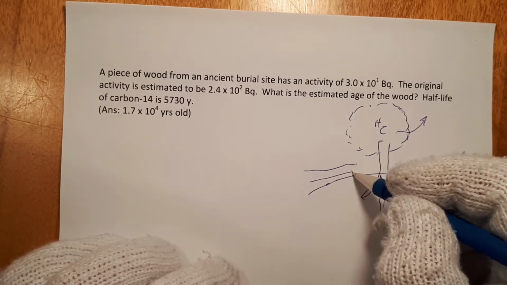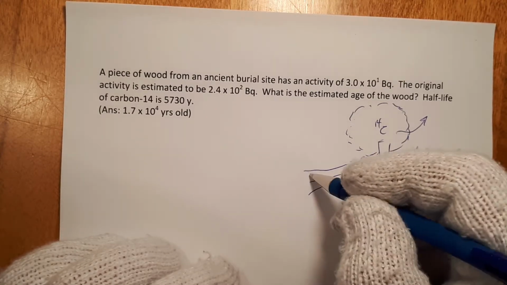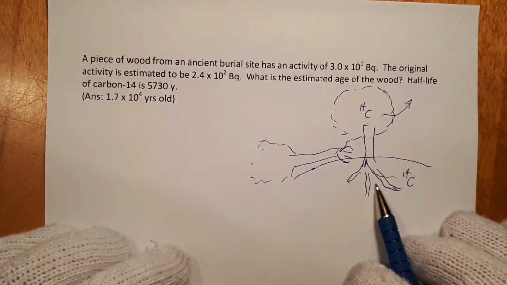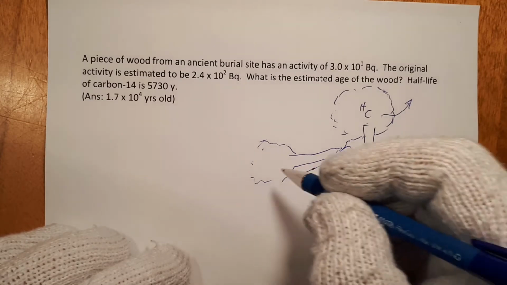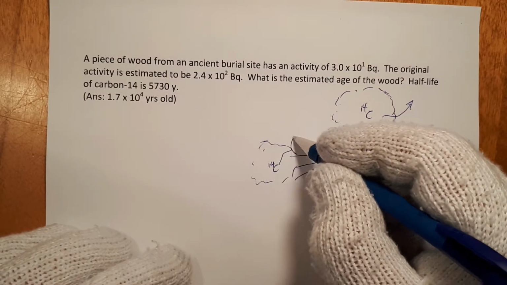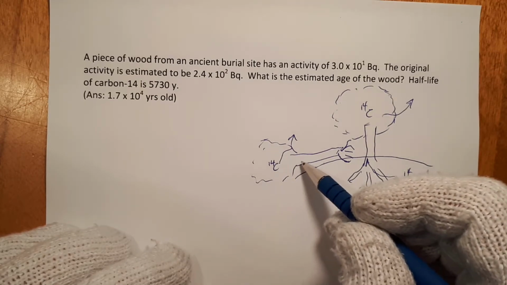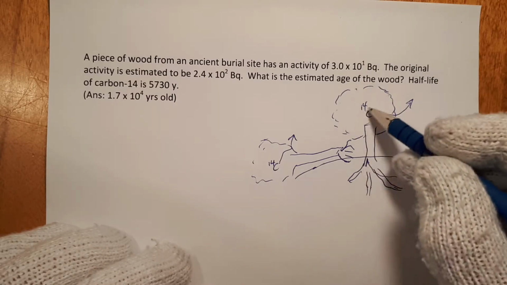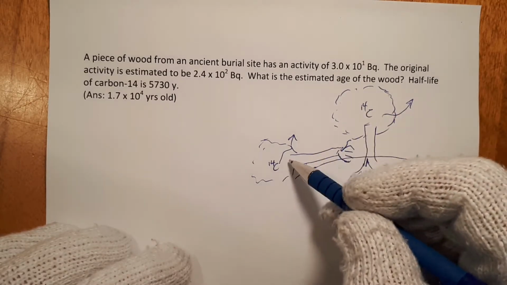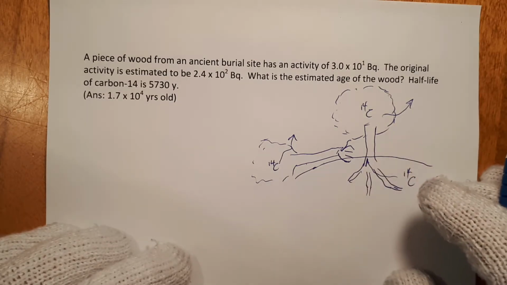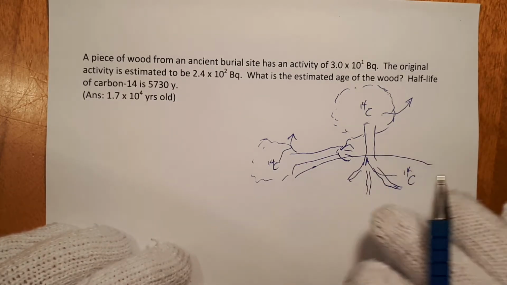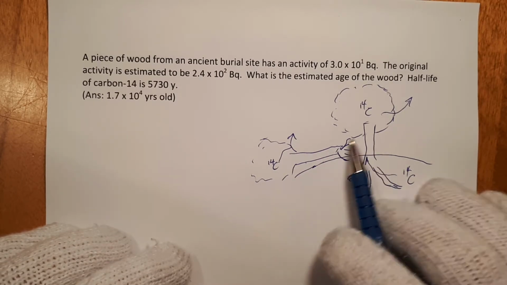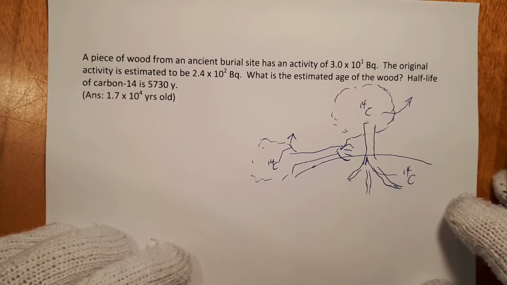and we'll just draw it this way, and here's the roots. Once the tree falls over, it is no longer taking in carbon-14, and the carbon-14 that was already within it is now decaying. Scientists are using this information: the original amount, while it was still alive, had to have maintained a specific level. Then once it dies, the carbon-14 will start to decay and will decrease over time. And this is what is being used in order to determine the age of once living organisms. This can be done for, well, you and me, trees, and other living organisms.